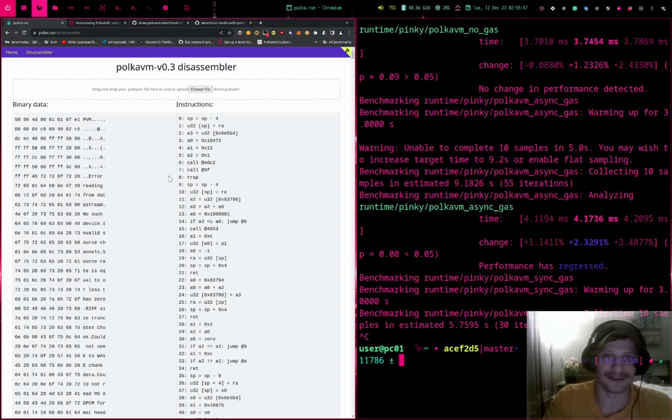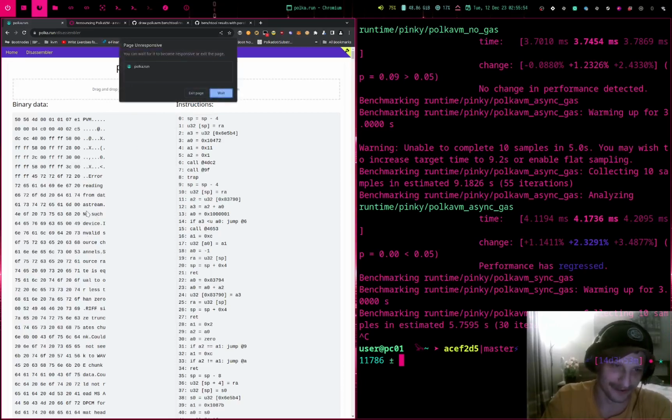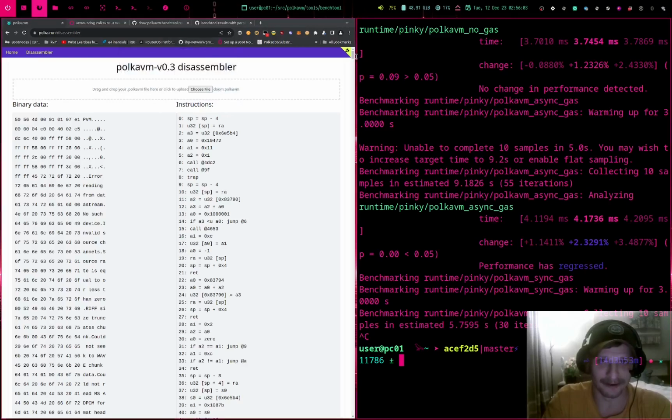So anyways, it manages to load the Doom.PolkaVM to show the content of the Doom, but I really have not optimized the code, and I think it runs out of memory and other limitations. This is just my bad programming. But yeah, it seems to be able to get the instructions out of the Doom binary as well.